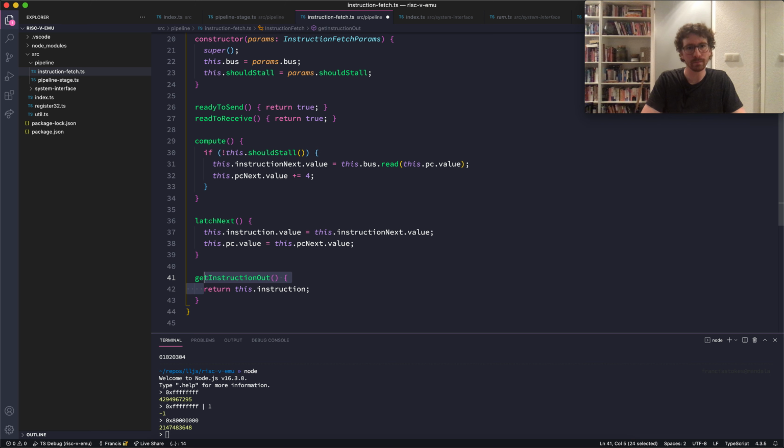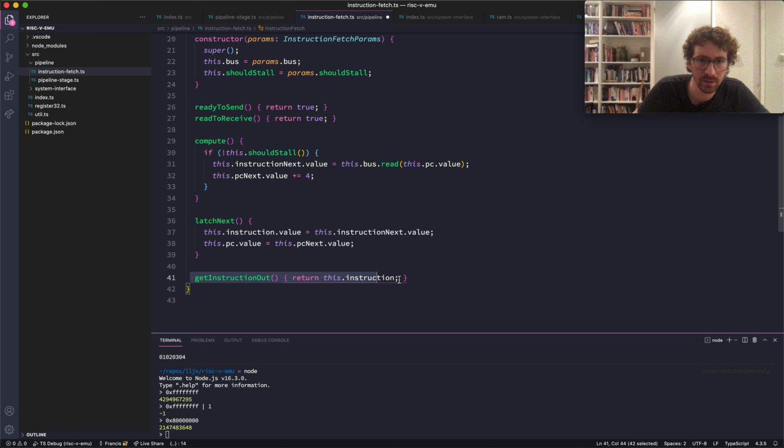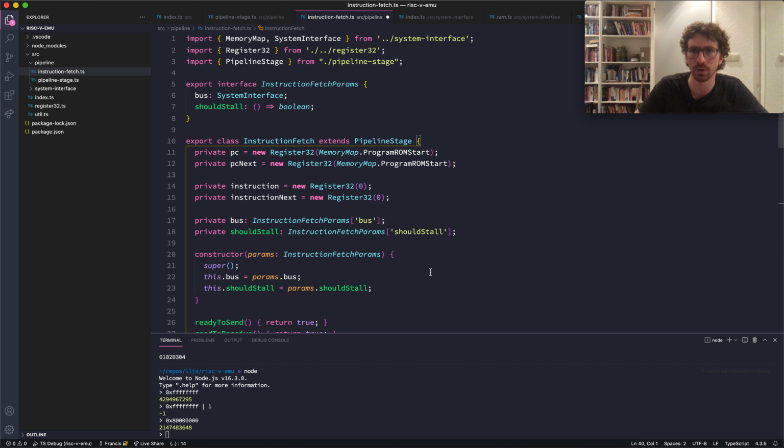So anything that calls this is only going to get the current value. Even if this stage runs first and then another stage runs afterwards and needs to compute, it's not going to see the new value. And that's good, because that's how it will be in the hardware. Stuff doesn't run sequentially in hardware, so we wouldn't expect this value to be propagated to the next stage somehow. It's going to see the old one. So that's the whole thing.